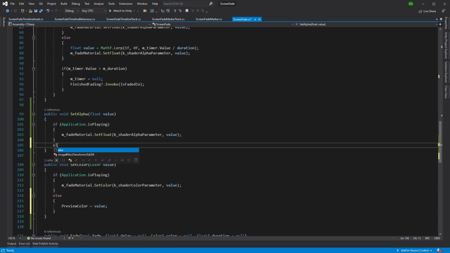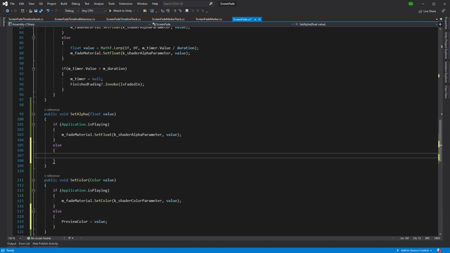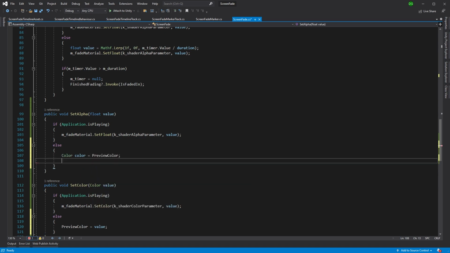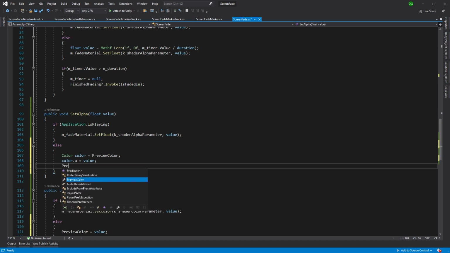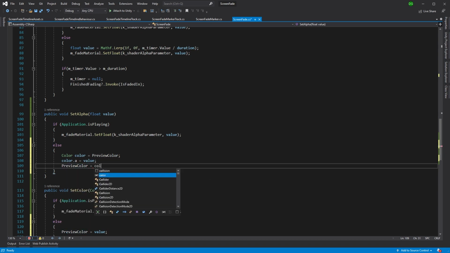And here, we will set that preview color's alpha to the level of alpha we're setting here. So to do that, we want to get the color from the preview color because we don't want to change the entire preview color. We only want to change the alpha level, and we want to change the alpha level to value. And then we'll set the preview color back to the color. So we're just setting the alpha here.